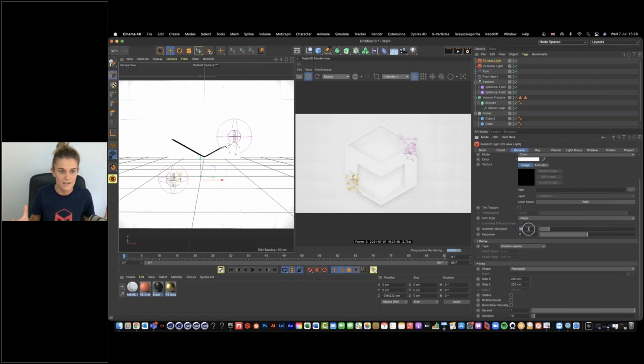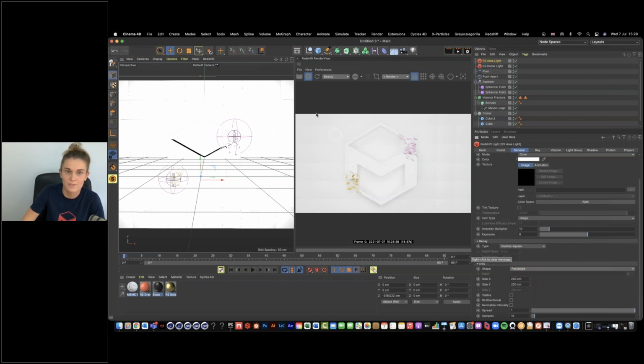That means that it's creating even more light. So that intensity is relating to the size of the light as well. But there is a way that we can prevent that from happening. We also have an exposure setting, and then we also have our fall off type. By default, inverse square is your most physically accurate, but you also have access to none or linear. And if you have linear, you can adjust the fall off start and stop centimeters.